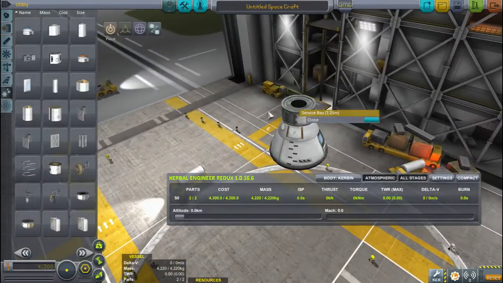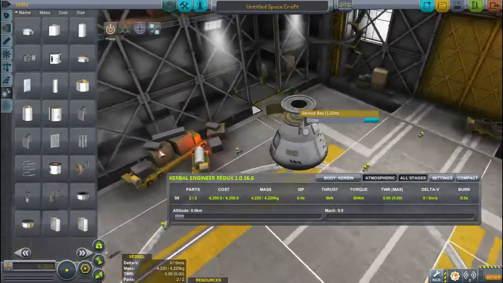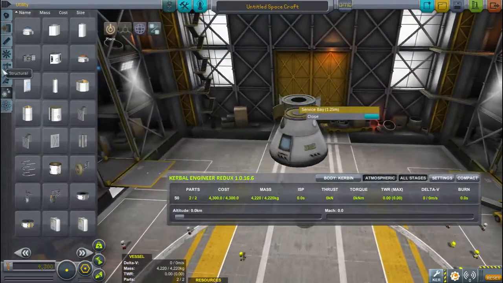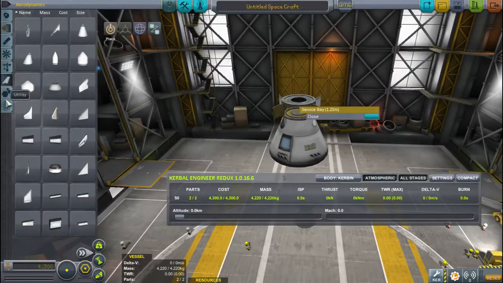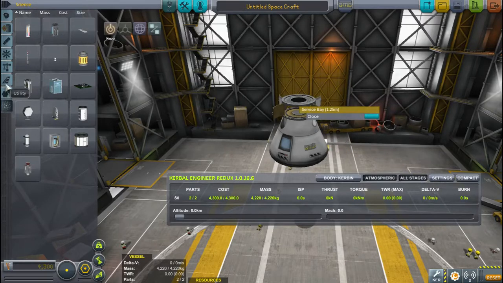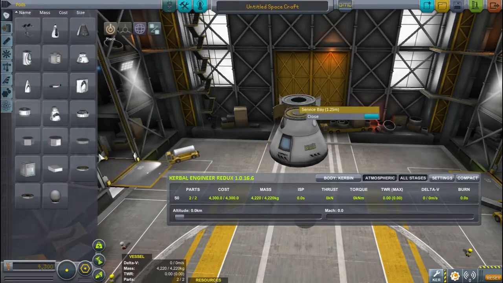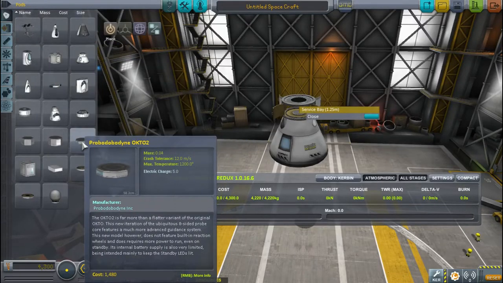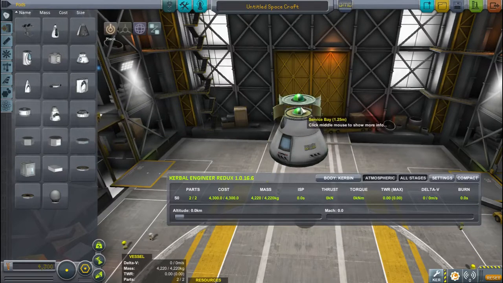And as a result of that, if we wanted to collect science, for instance, or have some instruments here, then we could do that. We could, for instance, put a small probe in here, maybe something like this, that's 0.04 tons, and stick some scientific instruments in there.